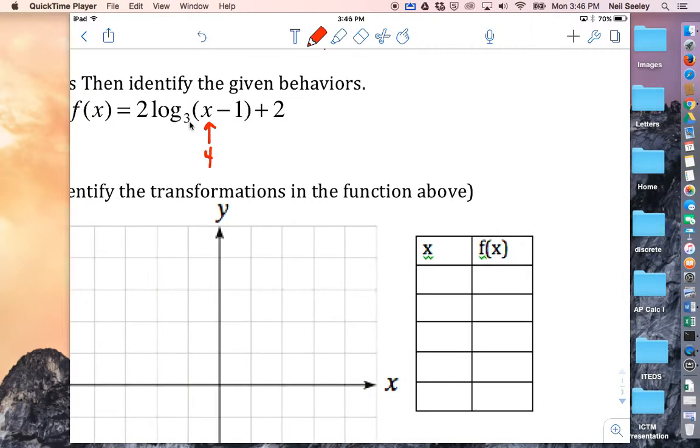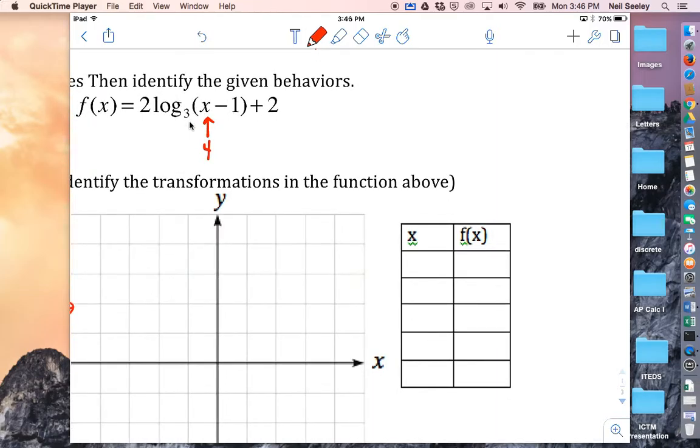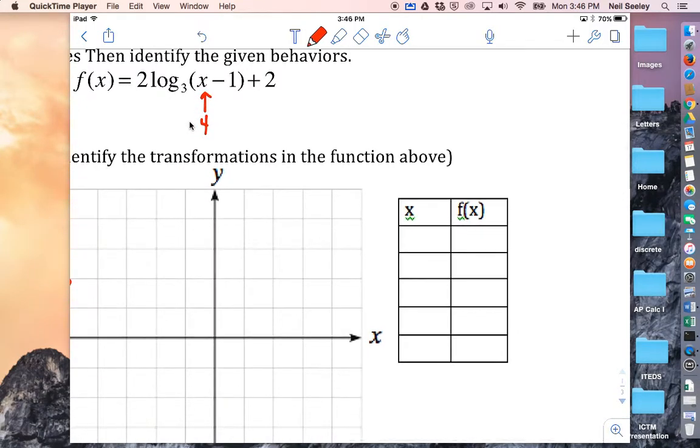So because of that -1, I have to pick a little bit differently. I'm going to put these each over here. I'm going to pick x equals 4, for instance, because of the -1. I get log base 3 of, so when I put in 4 for x, I get 4 minus 1, so log base 3 of 3, and then I add 2 to it. And the key is log base 3 of 3. You know that's 1. 2 times 1 is 2, plus 2, and I output 4 on top of that.